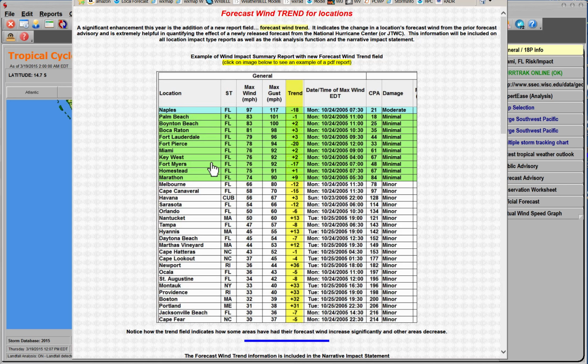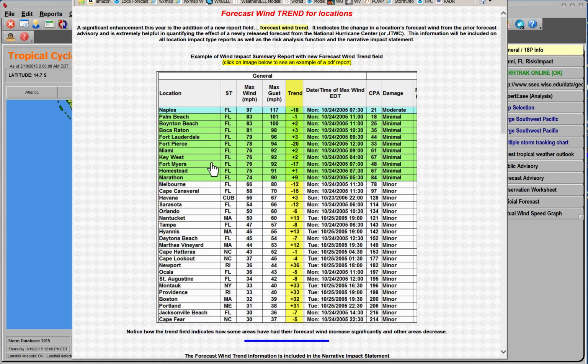how is that impacting us? So, for example, this is a report from Wilma, and what it shows is the impact, we do not have advanced wind estimation on in this case, to all these locations, the forecast impact, and the trend from the prior advisory. So just eyeballing it, you can see that Naples, the trend was down 18 miles per hour.